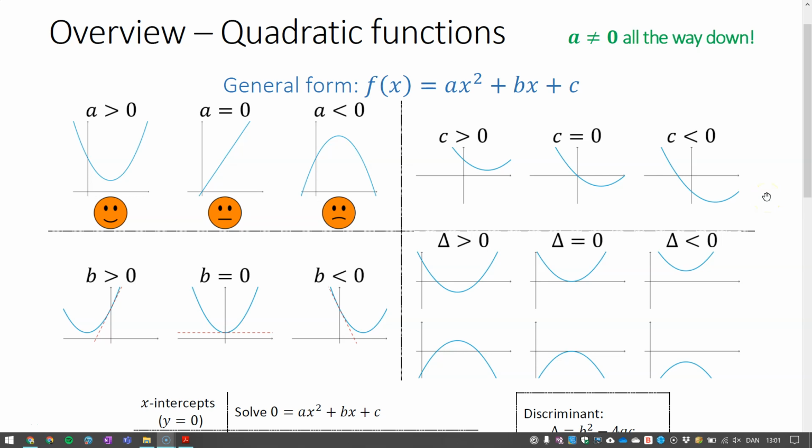Hi, so we've worked with quadratic functions a couple of lessons now, and I've given you this overview to sort of summarize the most important things you need to know by now. This is just a one-sheet cheat sheet, and you need to notice that a is not 0 in every formula on this page, because if a was 0, then you wouldn't have the quadratic term, because 0 times x squared would be 0. It would revert back to being a linear function, which is not a quadratic function. So this is our prerequisite.